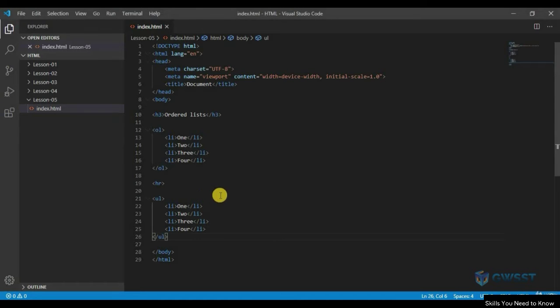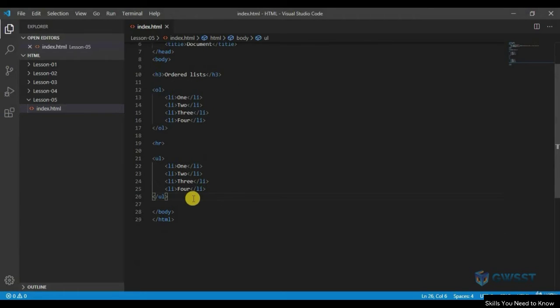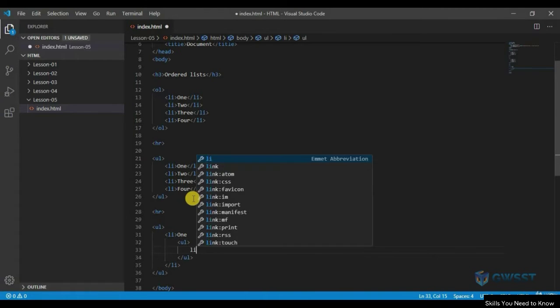Okay, so let's say you want to create nested items inside this. So you have a list, and inside that you want a particular list of items. Let me show you how you can create that. I'm going to create another horizontal line. I'm going to say UL, I'll say LI, I'll say 1, and inside this I want more items. So what I can do is hit enter and say UL again, and inside this I can specify the list of items I need.